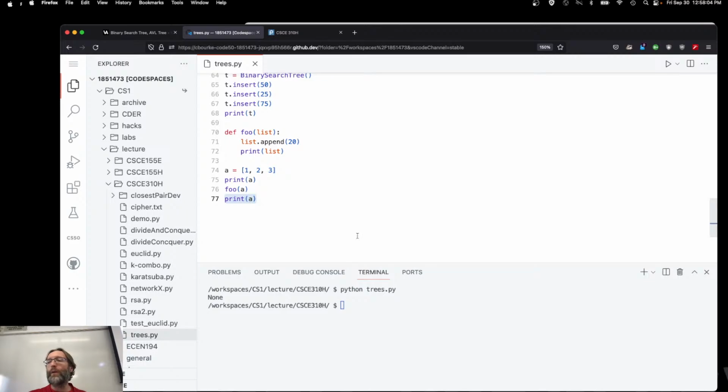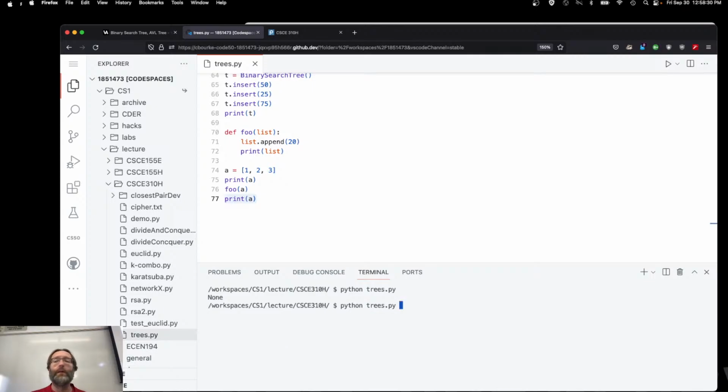The question about whether it's passed by reference or value will be answered with this print statement. Will it print 1, 2, 3, indicating that it was passed by value, a copy of the list was passed, or will it print 1, 2, 3, 20, indicating that it was passed by reference, so that changes to the list in a function are reflected in the calling function?